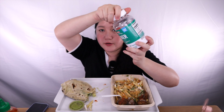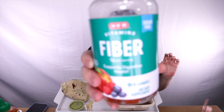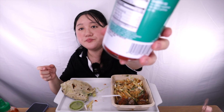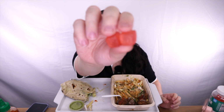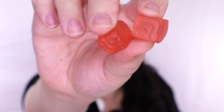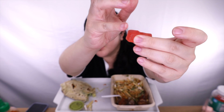Oh, I'm so full. But guys, remember what I said about fiber, right? I got this at H-E-B. It's really good. The fiber is really chewy. And the reason why I like this one, they only have alcohol sugar. I think they have xylitol or something as a sugar. But I appreciate the sugar-free option. And look at how chewy these gummies are. Look. It's little to no effort. You can even push it with your pinky.